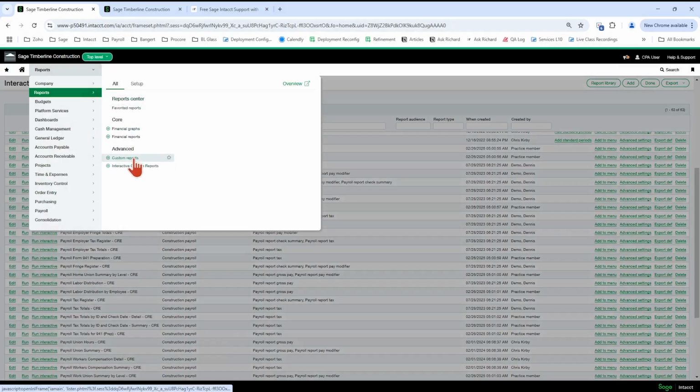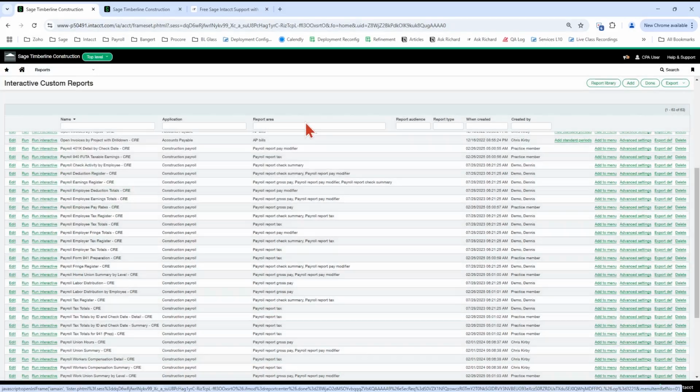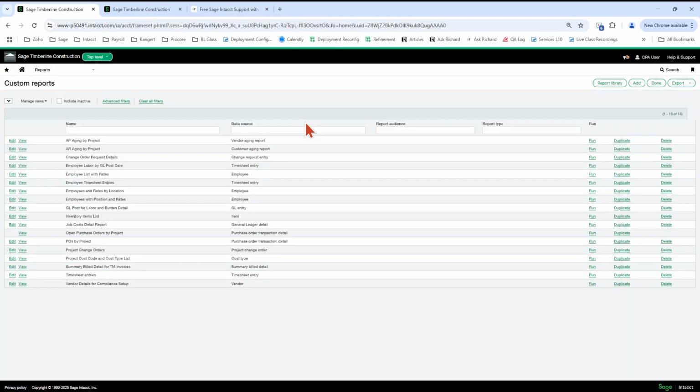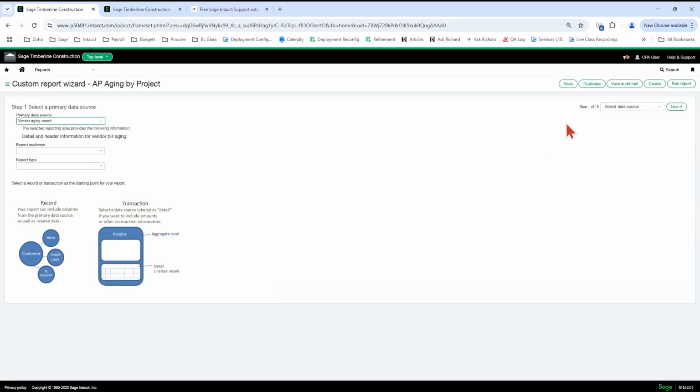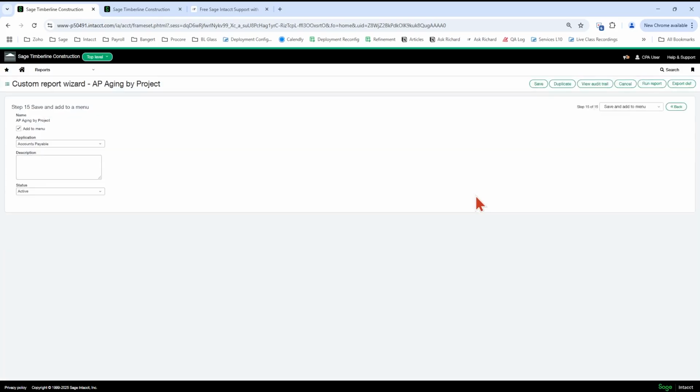Okay, so we're going to navigate to custom reports. And we're going to edit a custom report here. In custom reports, if I go to the end, I have a section or a button that says add to menu.